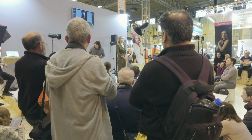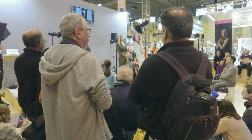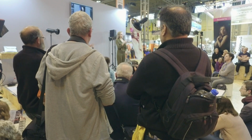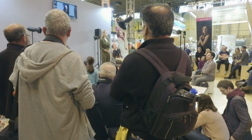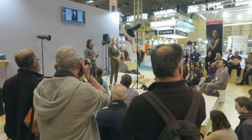When she's back here, and I do the same thing, I take a light meter reading here and a light meter reading here, it's probably going to be no difference at all, probably not even a tenth of a stop, because the difference now, when you think about it as a percentage, is tiny, it's minimal. So it's flattened out the exposure on the face. Bringing your model nice and close to your modifier like this adds depth.